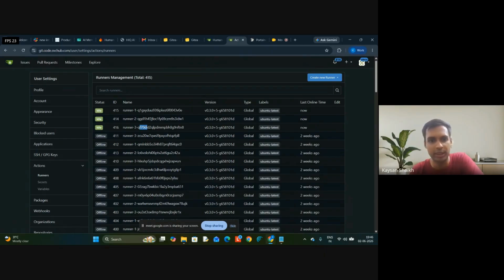We have deployed 3 runners, and these 3 runners will get automatically attached to any of the actions which are running. Last online time is now. Whenever there is some action going on, it is going to trigger automatically, and that runner is going to attach to it. Now it is idle. When some trigger is going on, it is going to be busy on that, attach to that, and finish that job. So the runner's job is to run those executions and action files. And these runners are based on Ubuntu. That's why the name is given as ubuntu-latest.